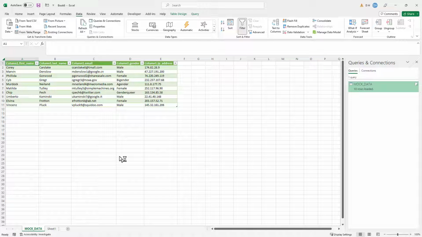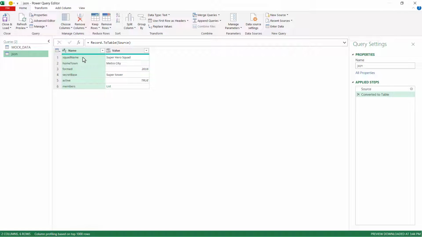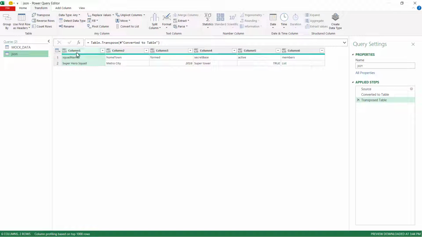And this is where we've got a little bit of playing around to do with the transformation. We can see that there is a list here. So what I'm going to do is turn this into a table. And since I know that this is just one record, these are our column headings. So we need to transpose this. Go to transform, transpose. We have it over here. Want to make this first row the headers. On the transform, click first row as headers. And now that's the first row as headers.